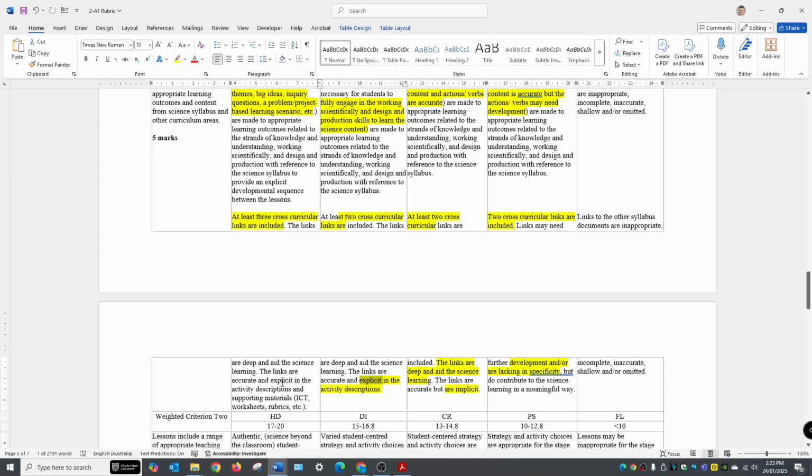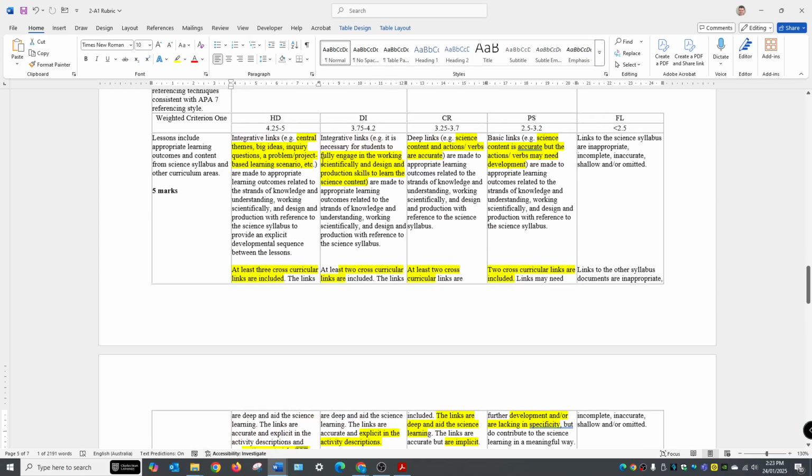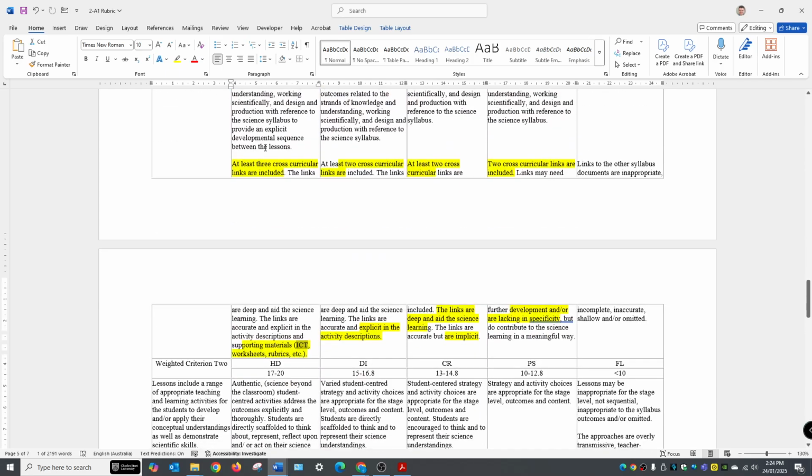Same thing here, but those links to other KLAs start to emerge in the supporting materials. So maybe there's a part of your rubric that has an English connection in it. Maybe there's something in the ICT space. Maybe there's an example you've made that has connections to those other areas. So at this level, you're starting to get into the supporting materials and the appendices that get you into high distinction territory.